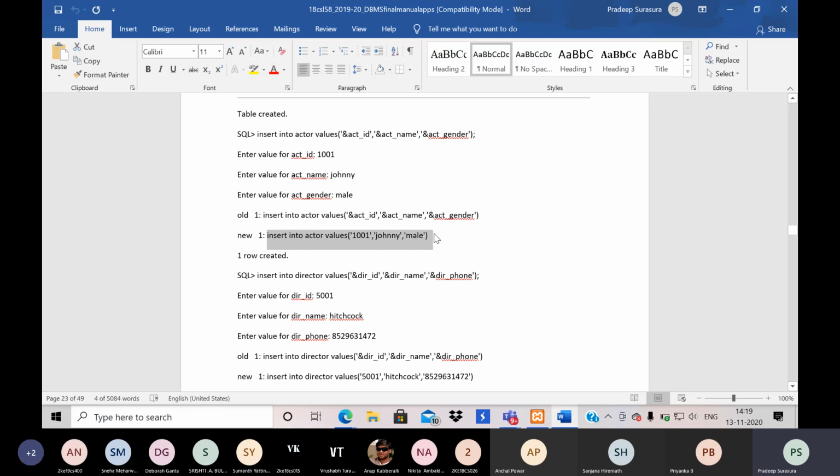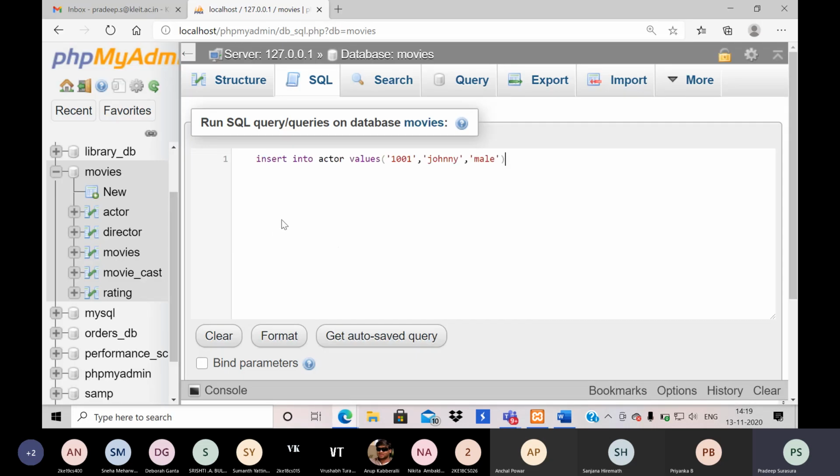Let me take this insertion, insert into actor values. So let me put a semicolon and see run. This is absolutely fine. There is no error here.